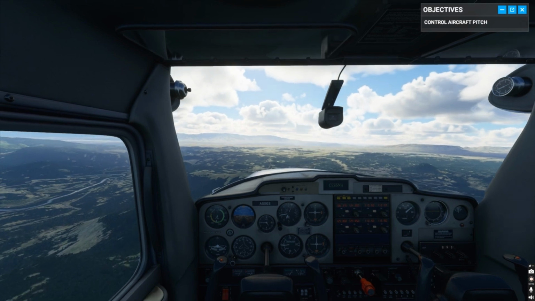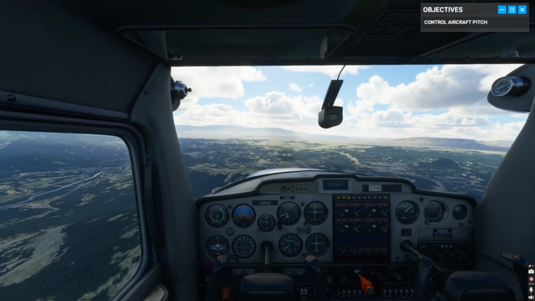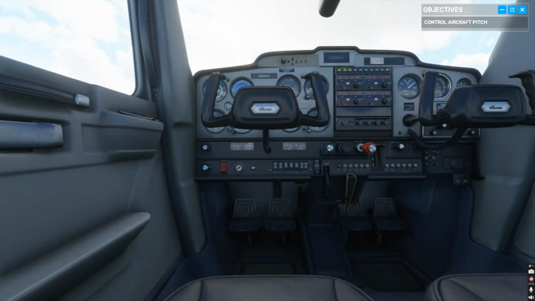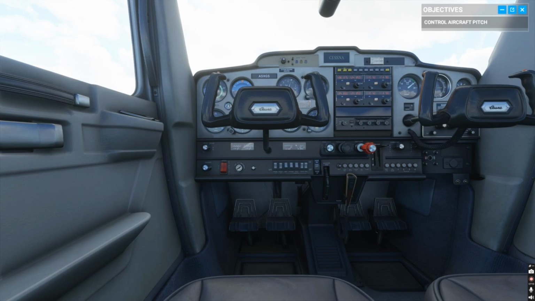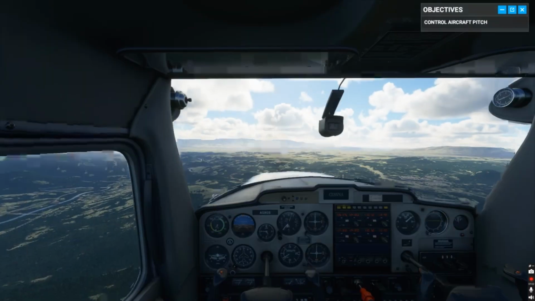As you level back out, let's talk about another control, the rudders at your feet. Rudder pedals control the aircraft's side-to-side movement, also known as yaw. On the ground, those pedals are going to steer the plane left or right.